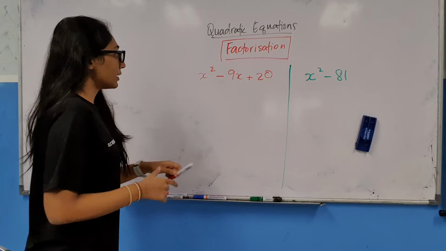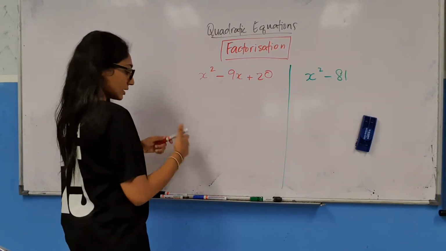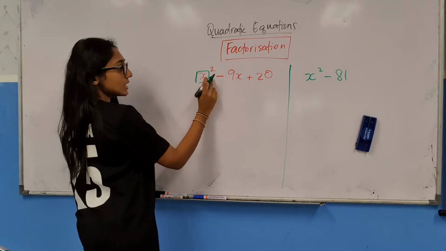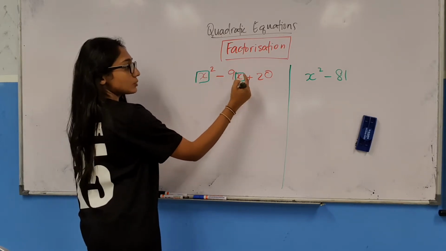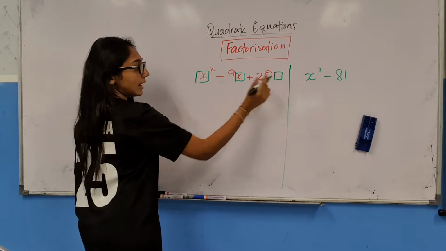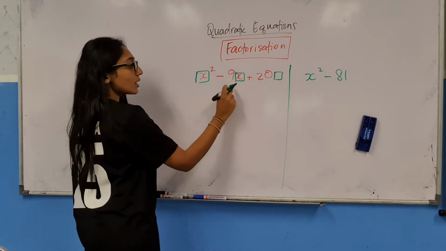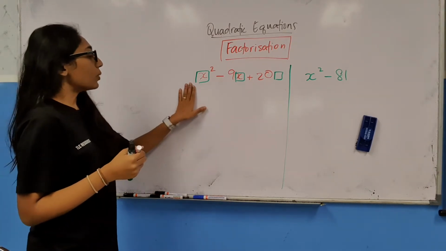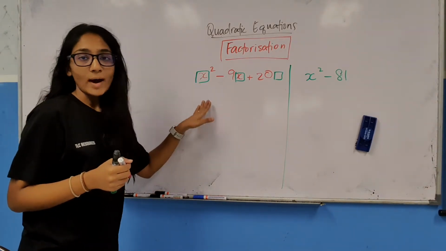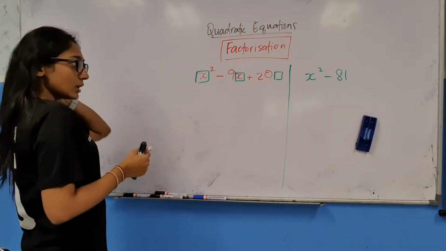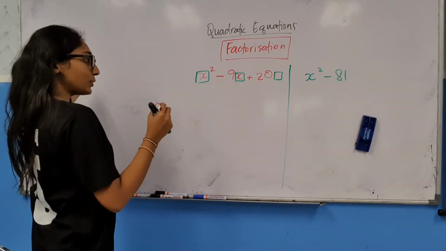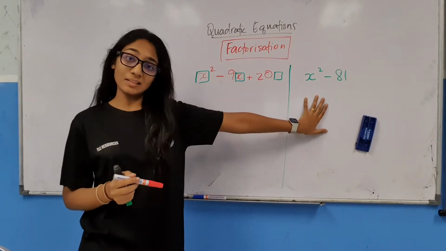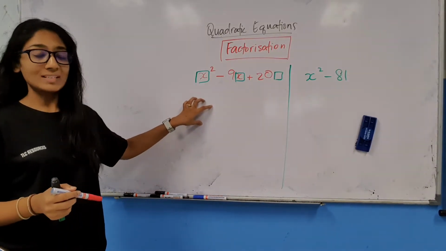So when I have a quadratic equation, it means that the equation will have 1x with a power of 2, 1x with the power of 1 and 1 without an x. One term with x squared, one term with x and one term without an x. Okay, now it can be x, it can be y, it can be z, it doesn't matter. Okay, and then we also have quadratic equations like this. But this is, we use a different method to factorize it. So let's just look at this one first.